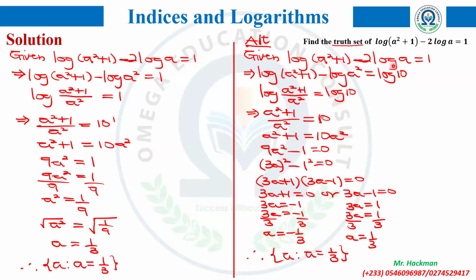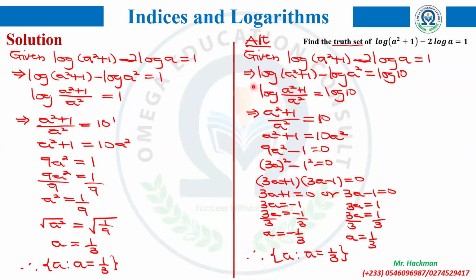So how do we express this one as a single log? And that is exactly what I said here, so I won't waste time there, because I explained how to get a single log. So you go through the same and you end up getting a single log term on this side.